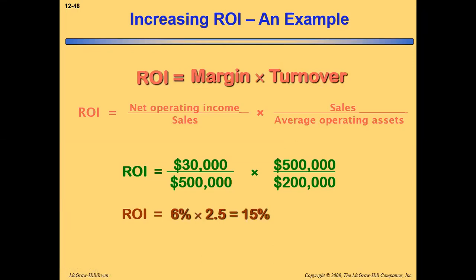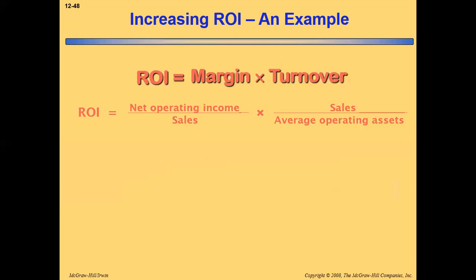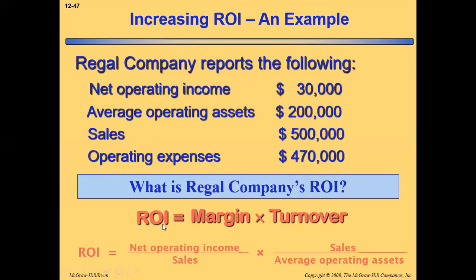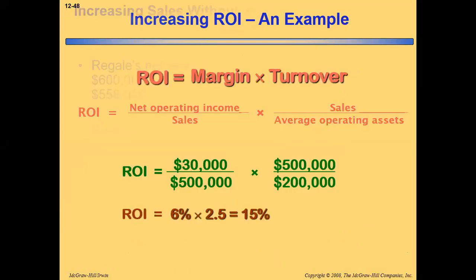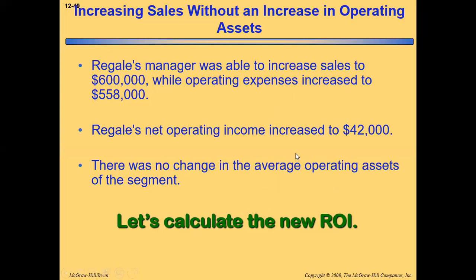আচ্ছা, তো যদি আপনাদের কোশ্চেনে just asks to calculate the ROI, in that case you will use the shortcut formula. ROI, you know, is net operating income divided by average operating asset. But if your question asks margin and turnover separately, in that case you will calculate this way: ROI equals net operating margin into turnover. Okay, is it clear? Simple math.